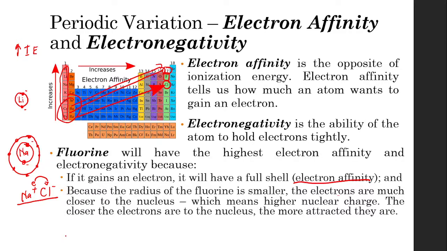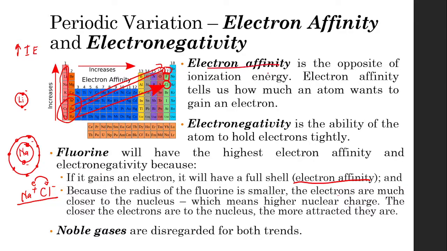So far, I hope no one's confused, but those are all the trends so far. Now let's talk about the last trend that we have. In this situation, noble gases are disregarded simply because the noble gases are already filled. They do not want electrons anymore because their shell is fully filled.